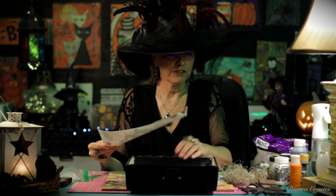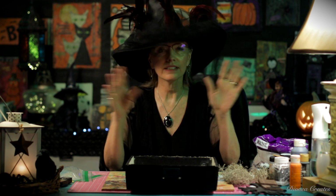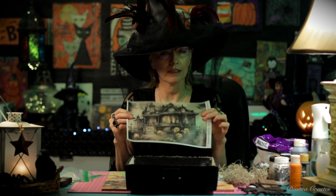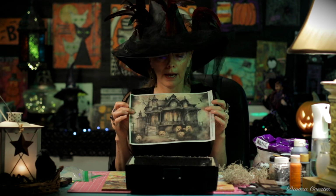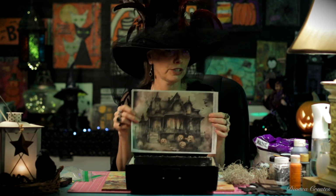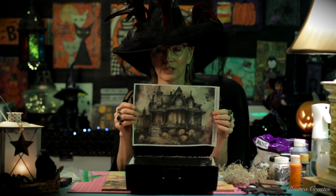So what we're going to need for this is just some things that you have around the house. Of course, you'll need some kind of decoupage paper, and like I said, I got this on Decoupage Central. I really liked the Halloween selection that they had. I've never used their papers before, but they had some really cool ones for Halloween.